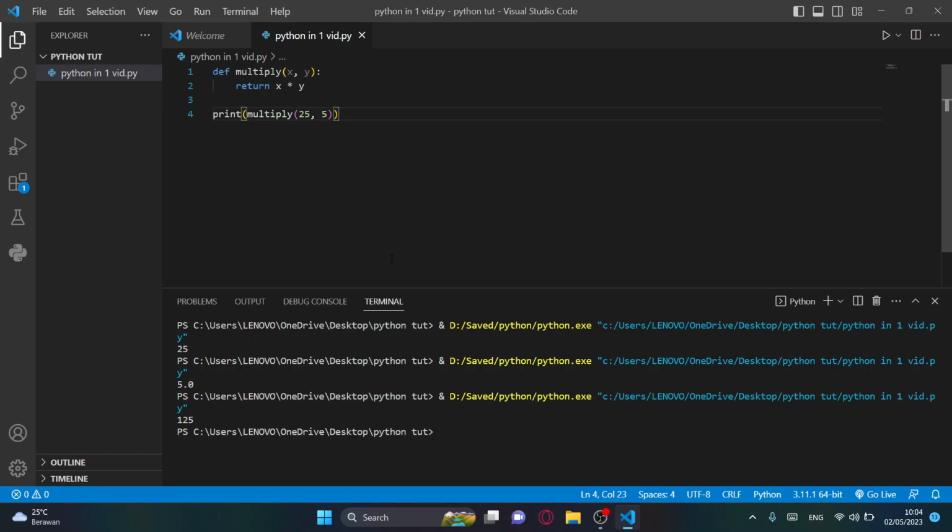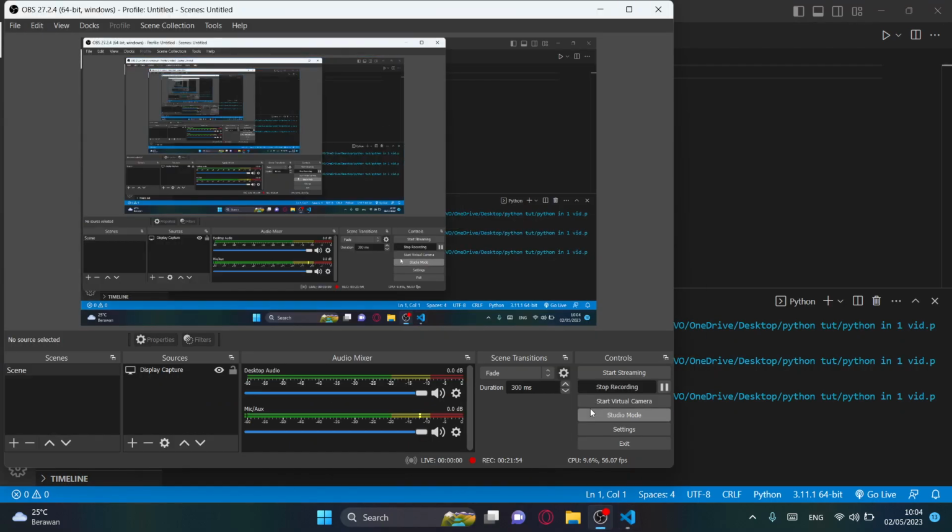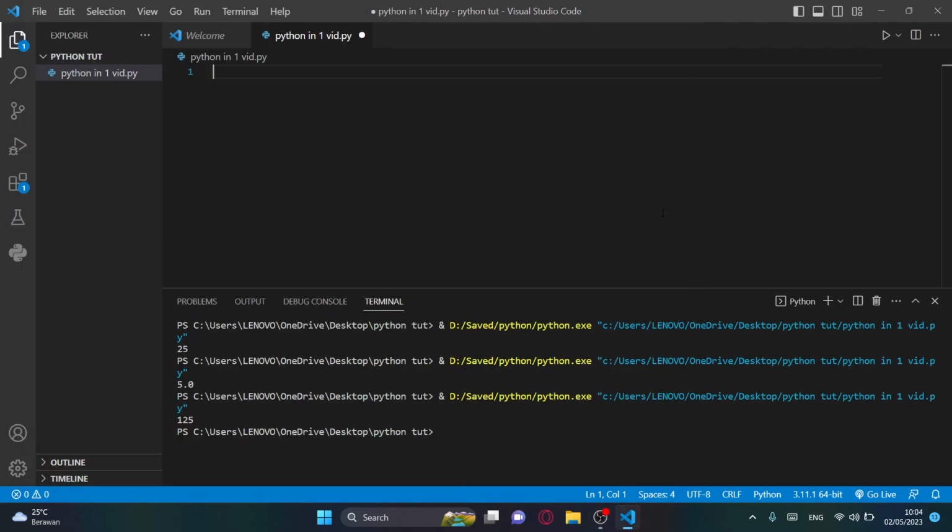So now we're going to look at advanced data types. Sorry again, please forgive me. Python has several advanced data types, including lists, tuples, sets, and dictionaries. Let's take a closer look. A list is a collection of items that can be of any data type. Lists are created using square brackets, and items in a list are separated by commas. Here is an example.